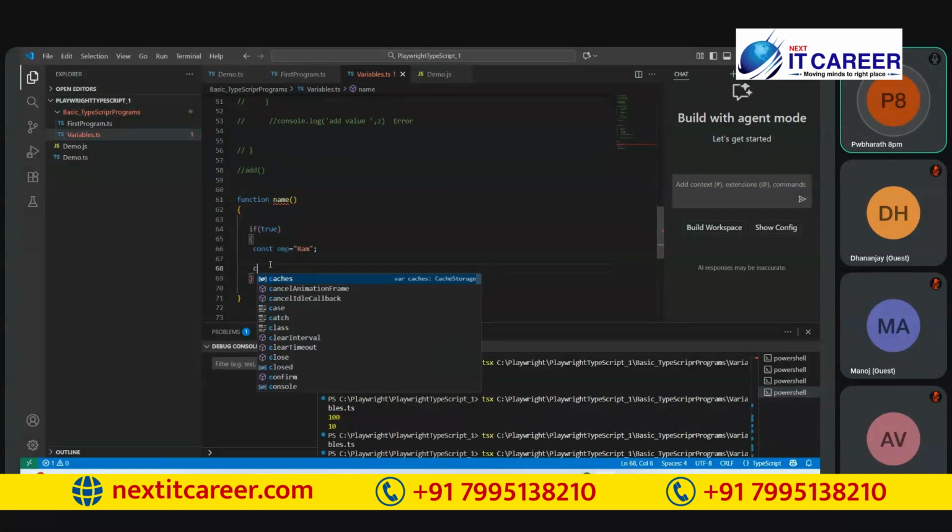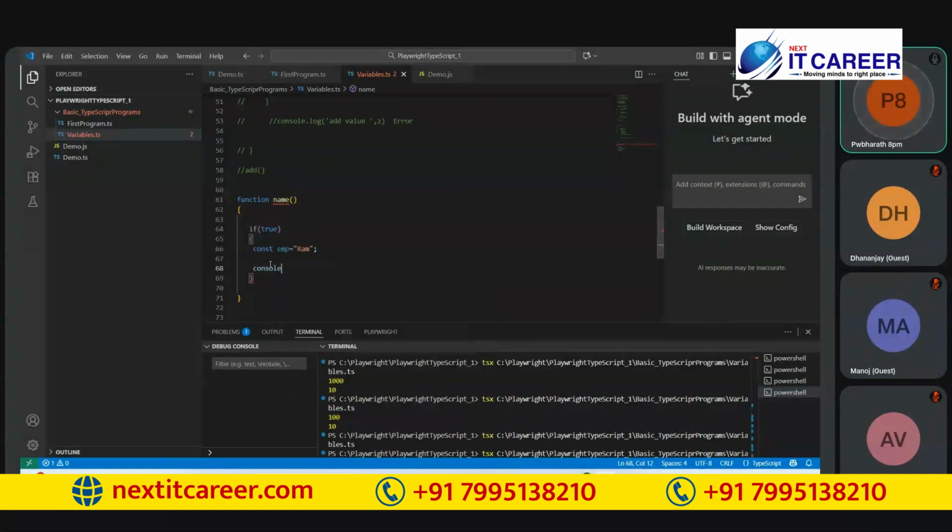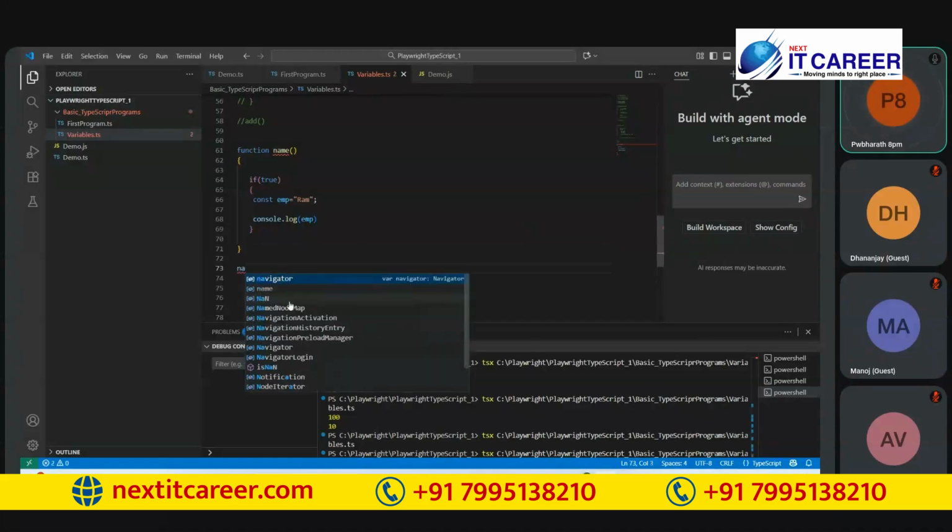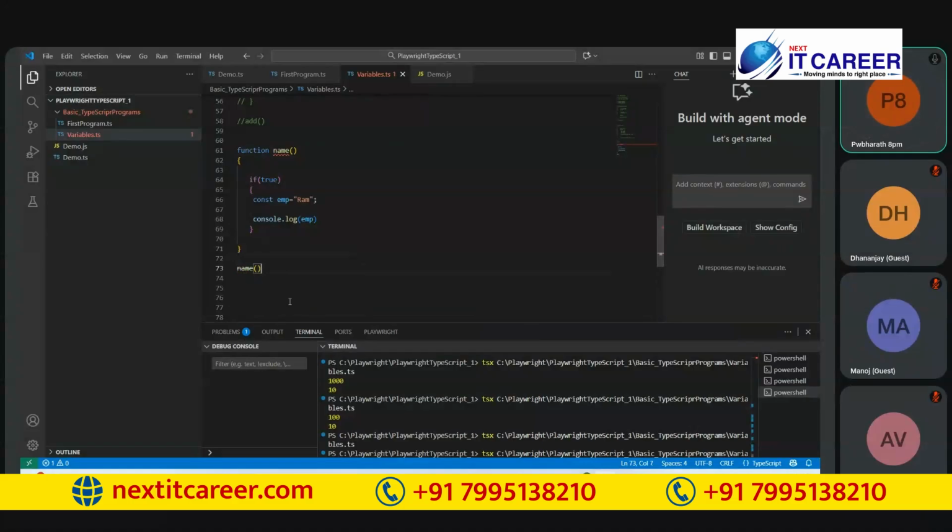We can access this const variable inside that function with console.log emp. So here there is no error. Are you able to see it? But if the same const variable is accessed outside the block, it shows an error. Is it clear?